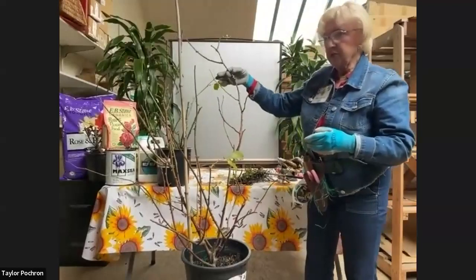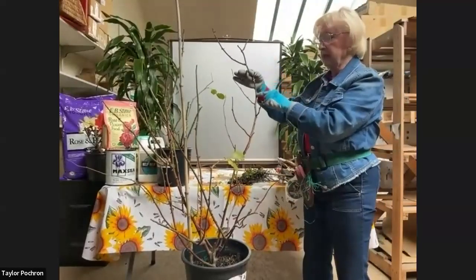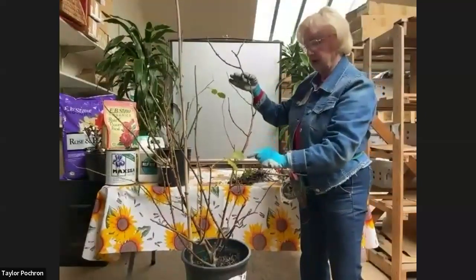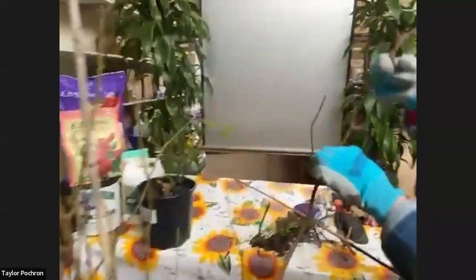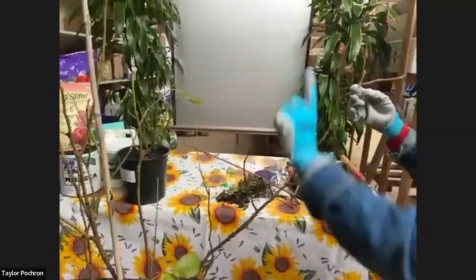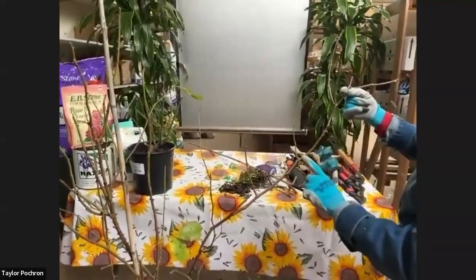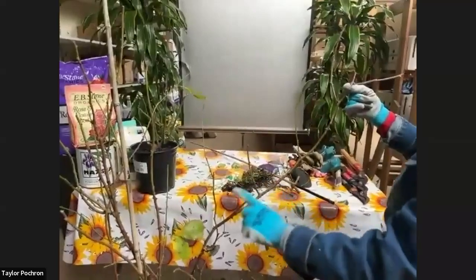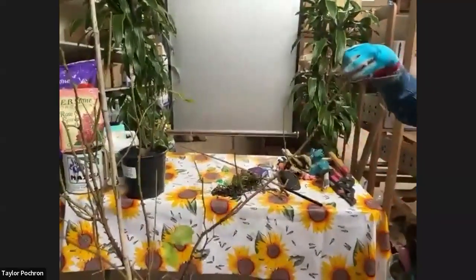What we want to do with the climbing roses, we want them to be blooming all the way along the way. So by doing this, we're making this look like it's the top. And you will be getting all of these to sprout out. But we have to tie this down somewhere.